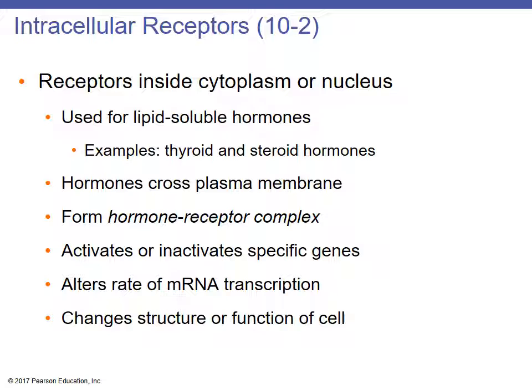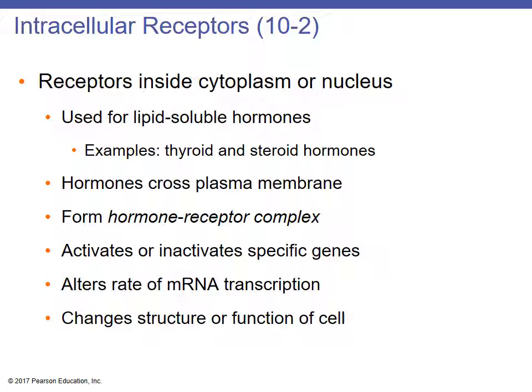So receptors don't just exist on the outside of the cell. Many receptors exist on the inside of the cell as well. They're inside the cytoplasm, or the goo inside of the cell, or even inside of the nucleus itself, or just along the outside of the nucleus along the nuclear membrane. So we're going to use these for what we call our lipid-soluble hormones. Most of those lipid-soluble hormones don't have to worry about being a first messenger that binds to a surface receptor. Nope, they slip right through that plasma membrane. Sloop! And they act fast. So thyroid, various steroid-type hormones, cholesterol-based, fatty acid-based stuff, that's the ones we're talking about.